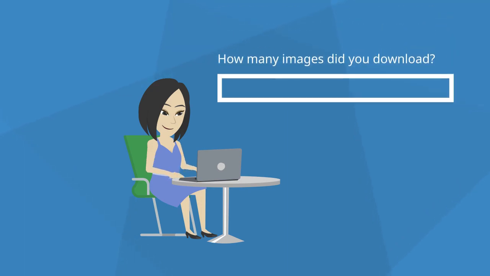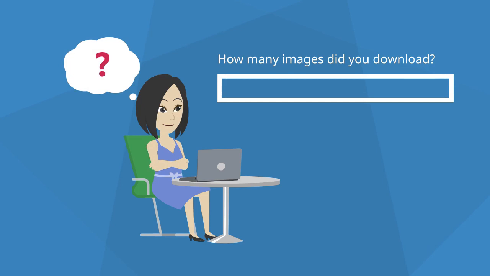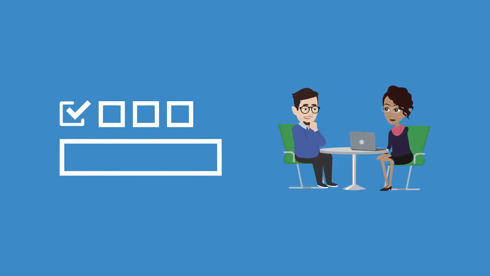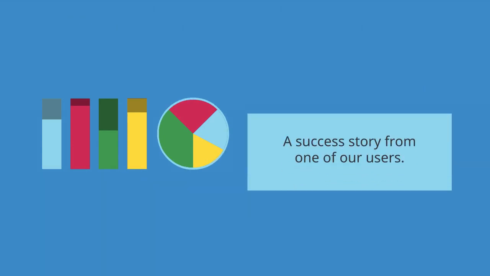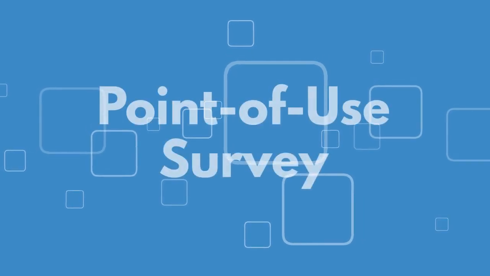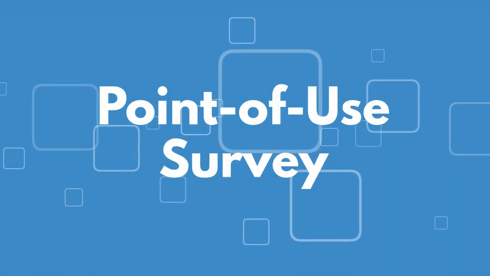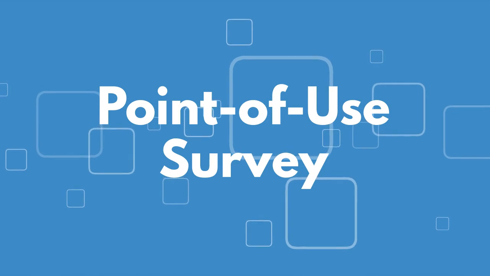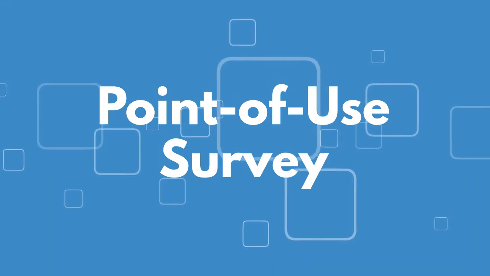Also, when you ask people to report on their own behavior, sometimes they don't fully remember what they did or why, or they may choose not to tell you at all. Still, surveys are useful, especially if you use them along with other assessment methods. The data you gather will be complementary to the types of data you gather from those other methods. In addition, there is a particular type of survey, known as a point of use survey, that can give you useful data. We'll discuss that in the next video.